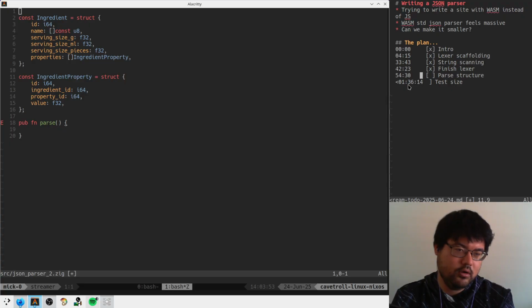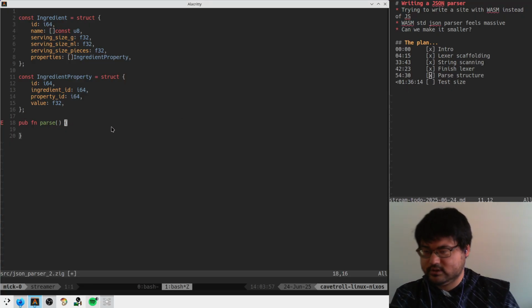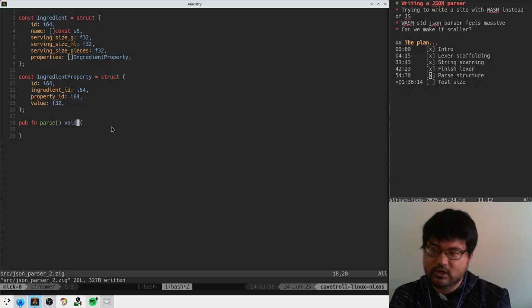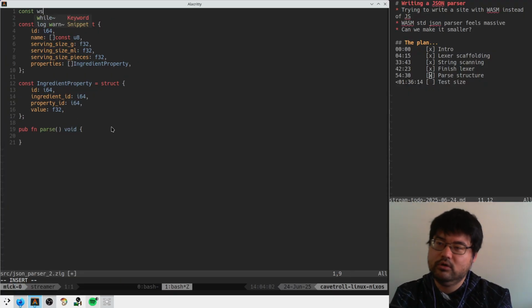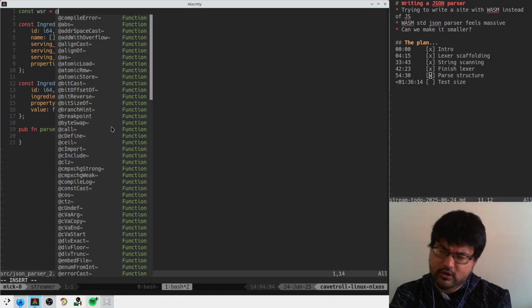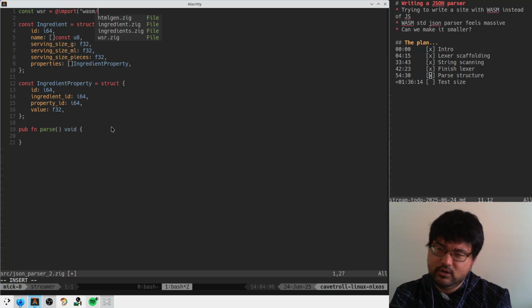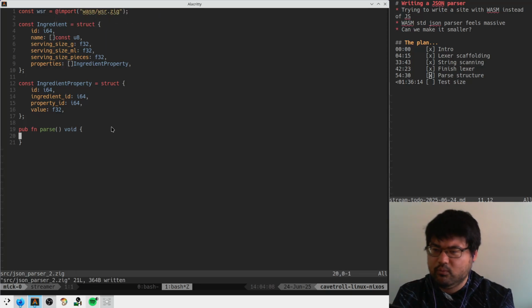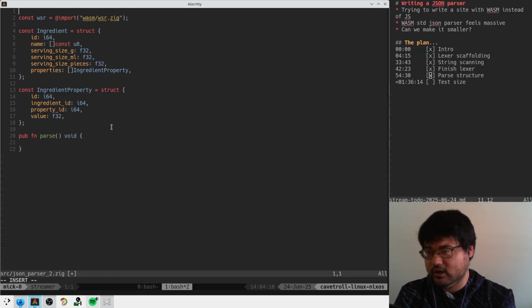This is going to return nothing, I guess, and we're just going to do those as @import of wasm_wsr.zig. Okay, and we're just going to try to parse this thing with the standard library.